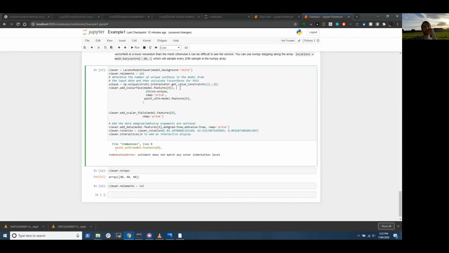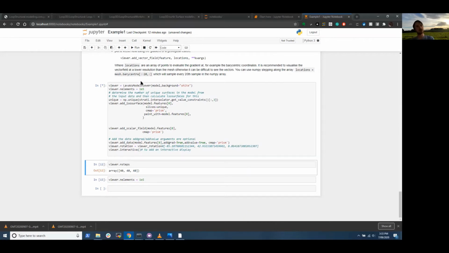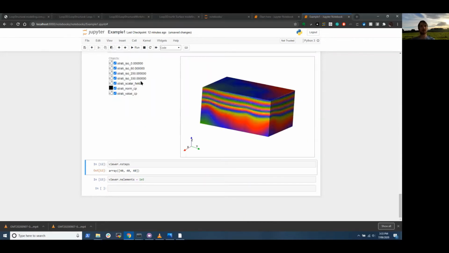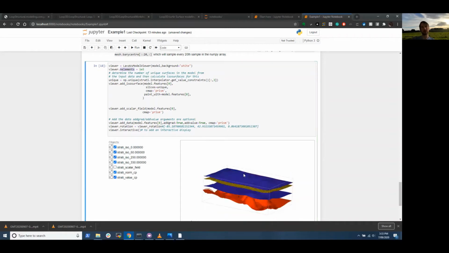And get rid of that extra bracket I put in. And so this will ISO surface on a finer grid, but also when specifying with n elements rather than n steps, it actually makes sure that the cells are cubic rather than having the same number of elements in X, Y, and Z. So this should be a slightly better drawing of the ISO surfaces.